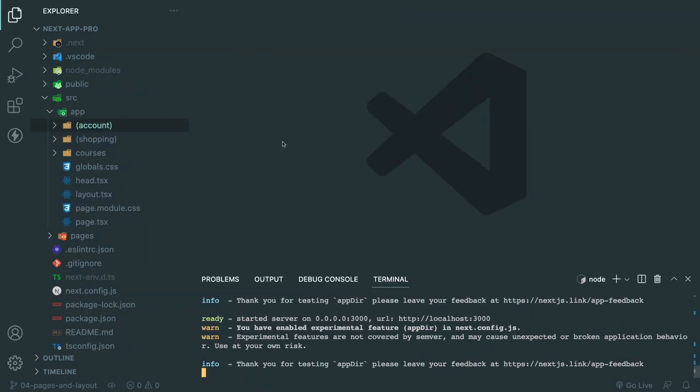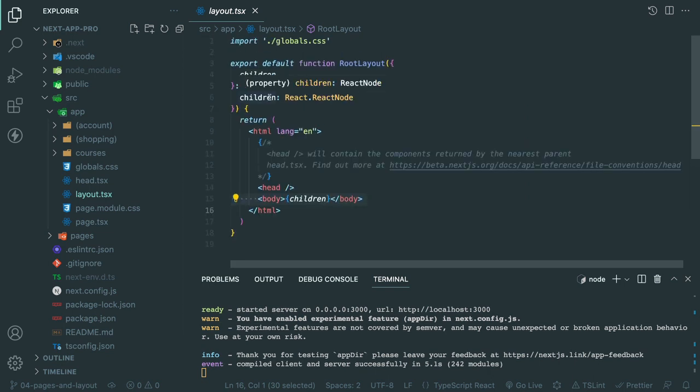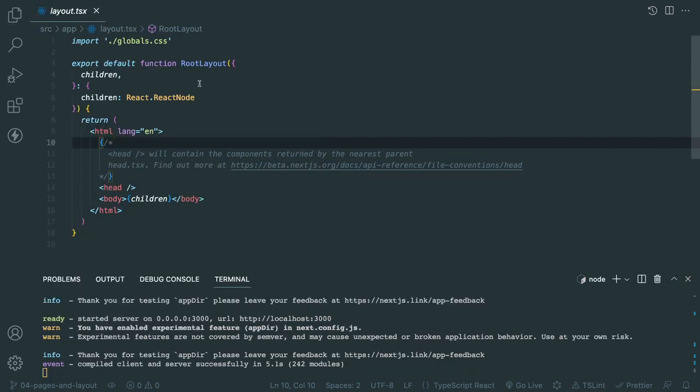Now we're gonna talk about layouts in Next.js. Each Next.js application must have root layout. So this is the root layout. Layout should accept the children props.